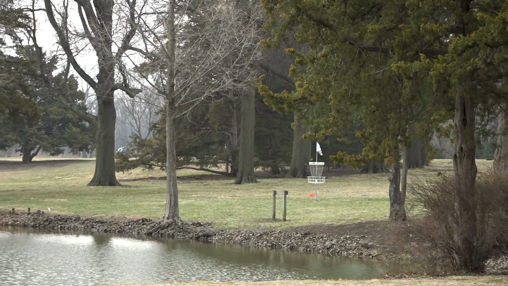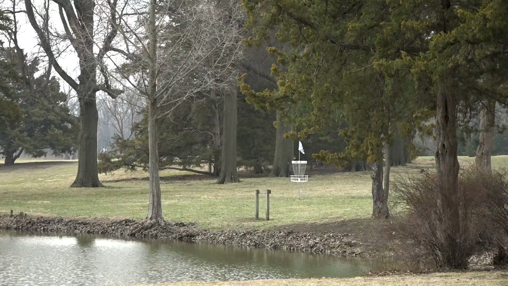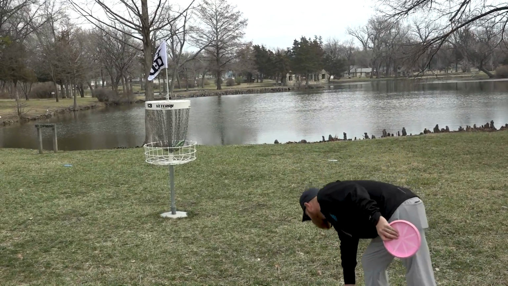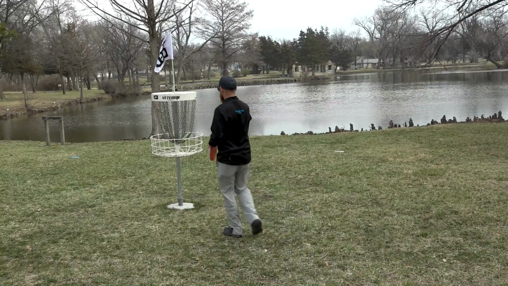From there, it's an anhyzer or a forehand approach to the green and a fairly open putt. The last tree is bigger than it looks and the basket is farther away from the water than you'd think. It's around 60 feet from the OB, so a rollaway putt is probably still going to stay safe.